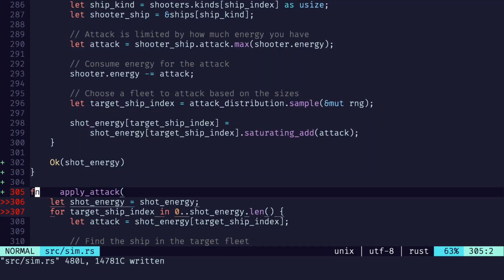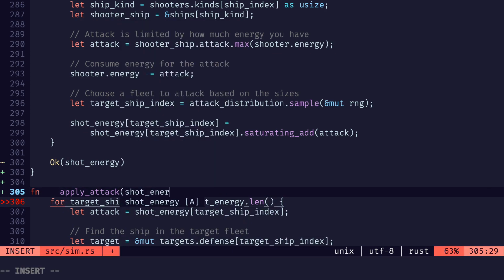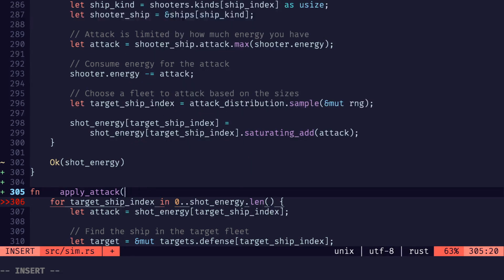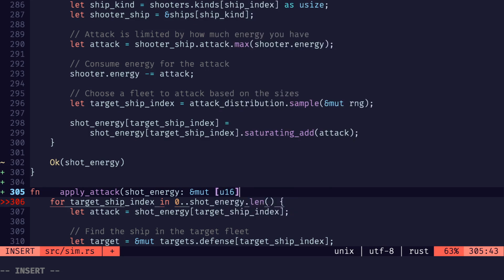This is function apply attack, and this is going to take that vector. It's going to just be shot energy, or attack energy? We'll call it shot energy and rename it. This is going to be a mutably borrowed vector of U16s. And then the target or armada.